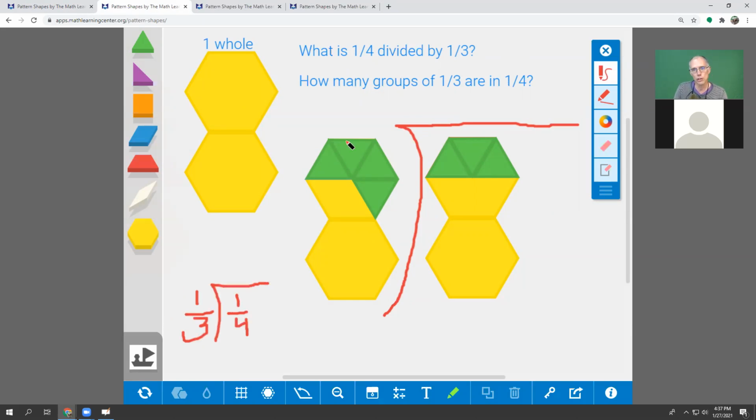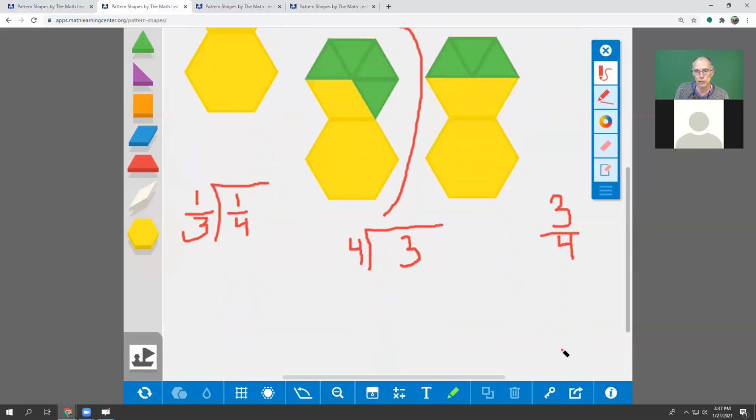Now, if you look at the picture, I have a group of 4 pieces there. And that's going into a group of 3 pieces here. Oh, this must be the hard one, not the medium one. So how many times does 4 go into 3? Well, it doesn't go in a whole number of times, right? There's too little over there. So the answer here is simply just 3/4. So there is 3/4 of a group of 1/3 in 1/4 is what we're showing here.